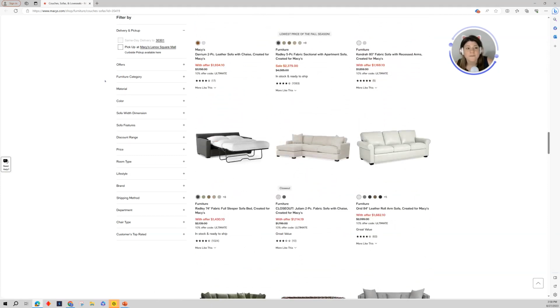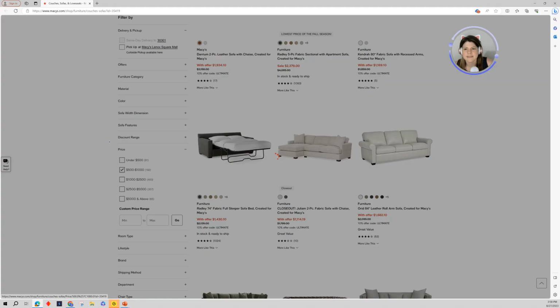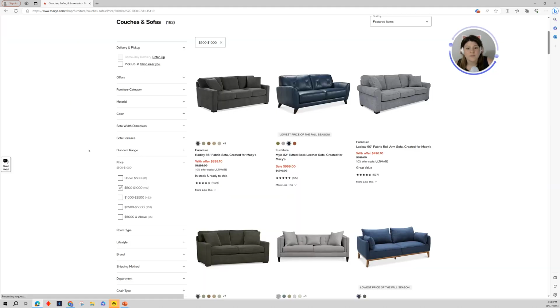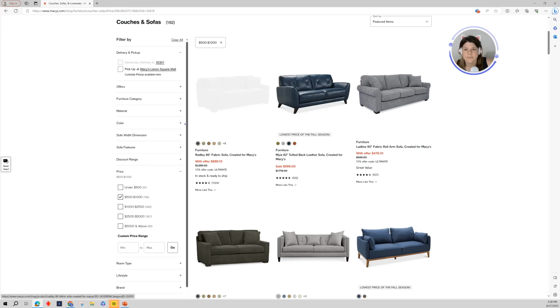So if we wanted to filter this data, what we would do first is we would go to the price, and I would say between $500 to $1,000, or I could do my own custom price range, but I'm going to click this. And what this does is it removes any of the rows in the data that would be more than $1,000 or less than $500.